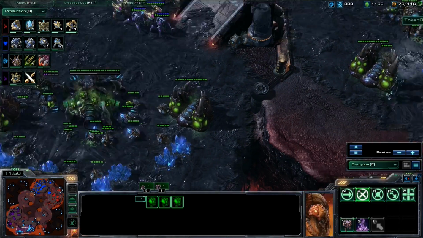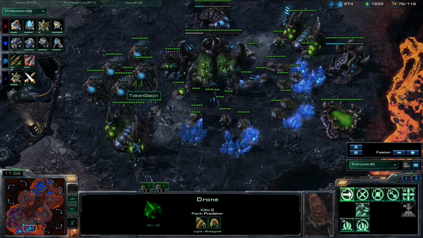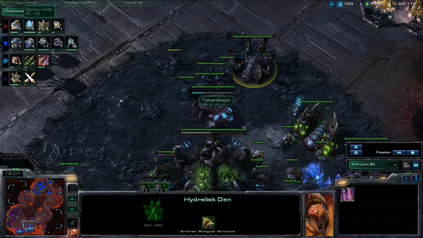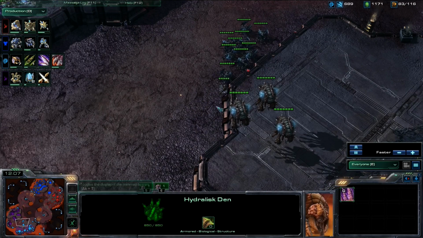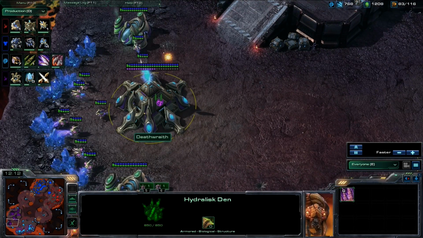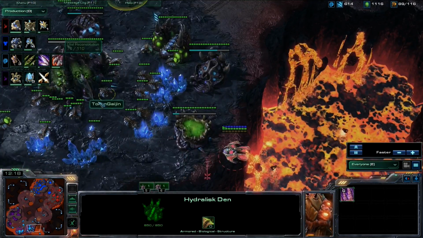And at this point, it looks like I'm finally getting my second base saturated. I was kind of hit by that warp prism play, getting out a ton of overlords because I'm getting ready to push out units like no tomorrow. And I got a Hydralisk Den because we need that much-needed anti-air from me as well, because you need versatility. And I'm sending out at this point a drone. We're pretty afraid of this warp prism, and it comes to fruition as he starts warping in three more units right near Token's spawning pool.